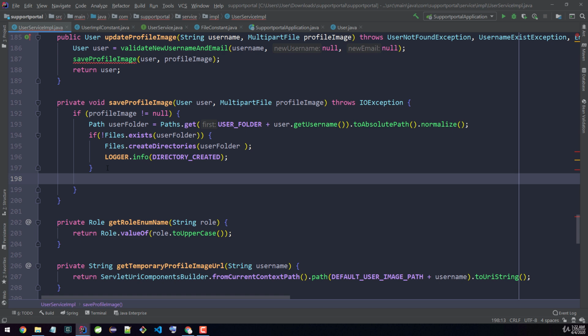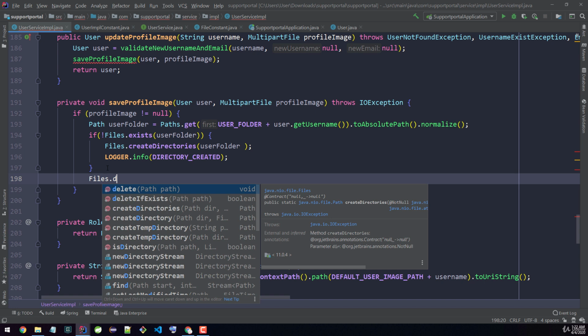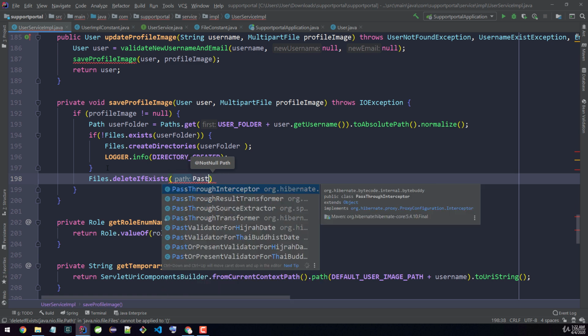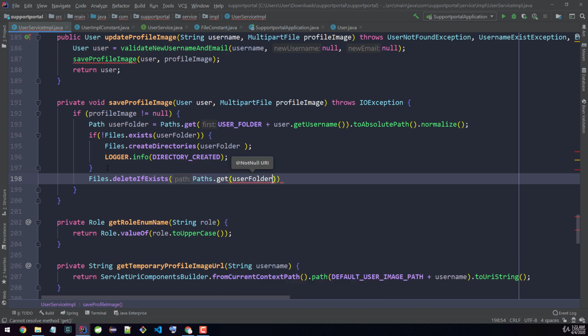So once we know that we actually have a path, we can do Files, and then we can do deleteIfExists. Okay, so we're gonna delete everything that already exists if there is anything there. So we can call Paths.get, and then here we're gonna pass in the user folder, and then we also need to pass in the user.getUsername, because that's where the actual file is going to be.